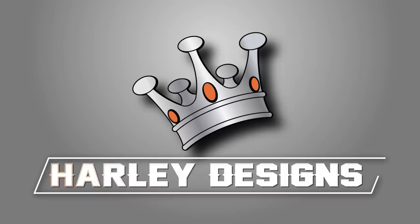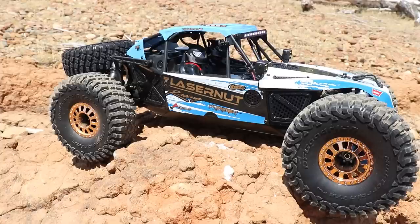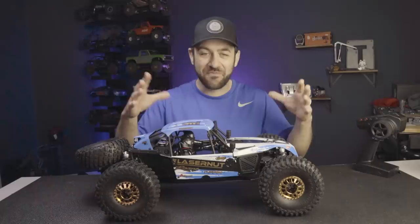What's going on, everybody? Today, I've got the brand new Lasernut Racing Ultra 4 Losi Tenacity. This vehicle is modeled after the Armada-built car raced by Cody Wagner in the full-size Ultra 4 Racing Series and King of the Hammers. This new Losi has some fantastic scale proportions, really showcasing this very unique-looking Ultra 4 car.